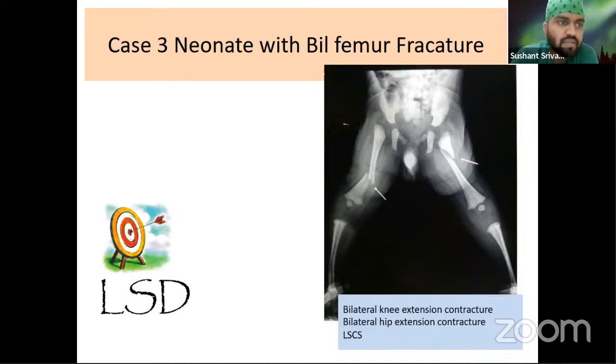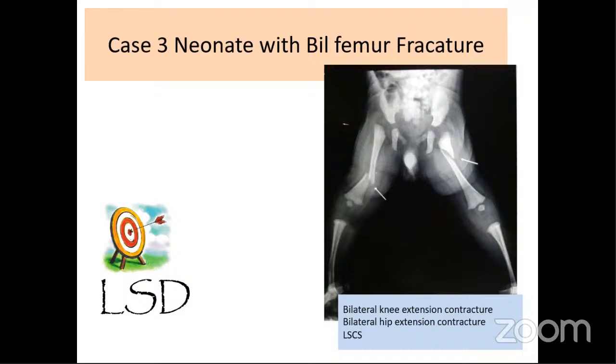Sir, I wanted to ask you one thing. There was something we had just read theoretically from Tachdjian, the Frejka pillow. Is it going to help us in a shaft of femur fracture? Yes, anything which maintains the hip in flexion can be used. The only problem is the Frejka pillow has too much abduction. Okay, so it may be a little inconvenient, but it can be used, and we have used it.